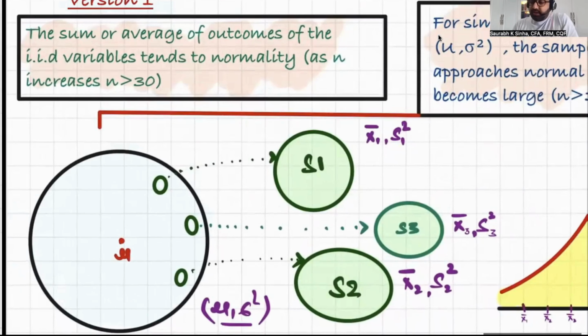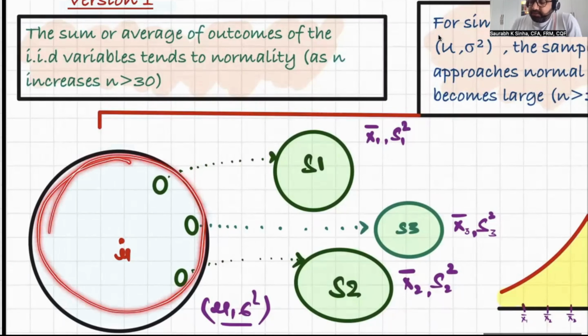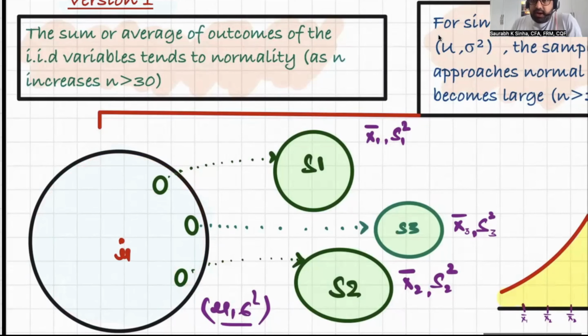The circle is your population. It could be India's population. So this circle is the complete population. It's not a sample, it is the population. You can also write it down. Now the population distribution has the center, which is the mean, mu. This mu could be anything. It could be 5, 10, or 15.